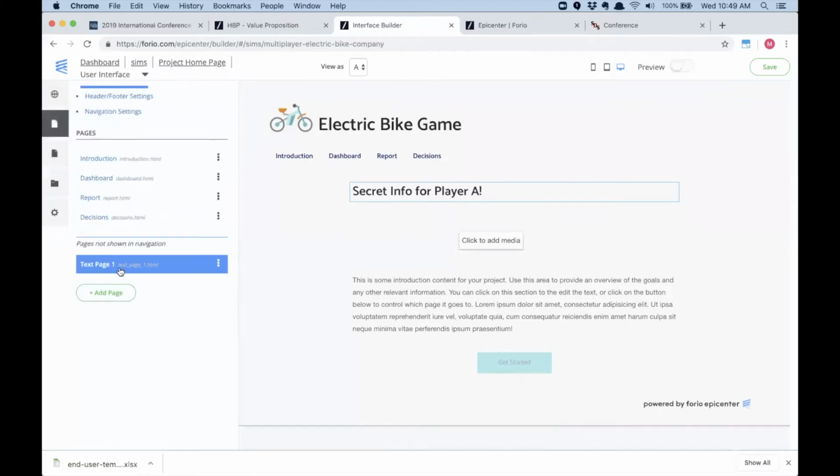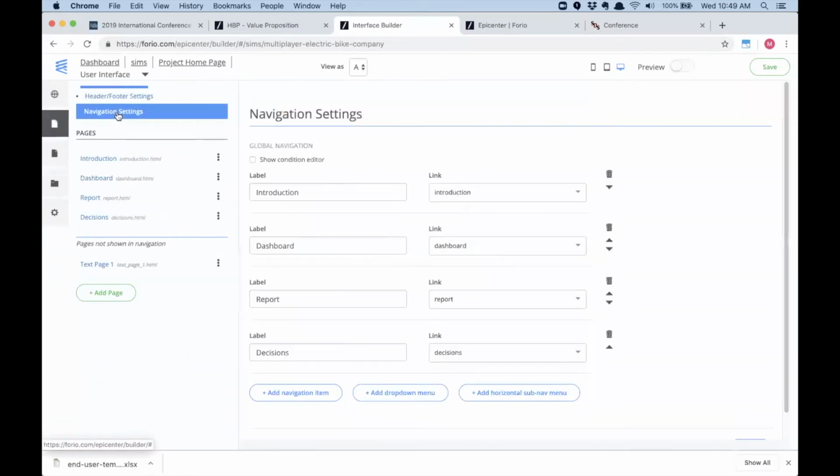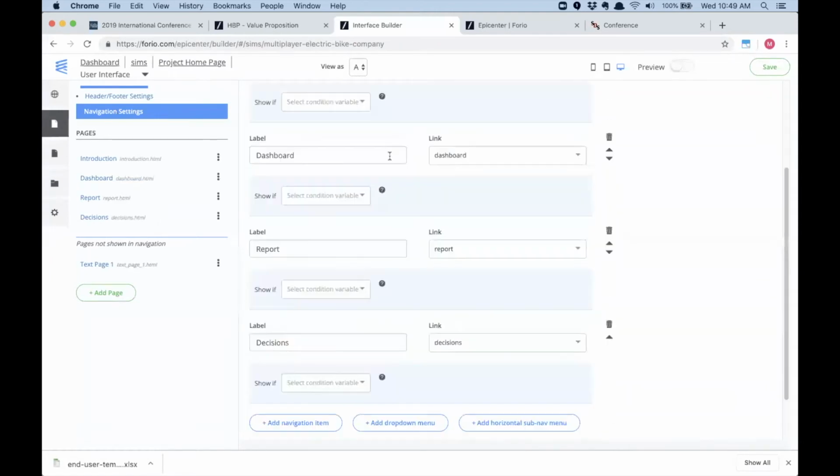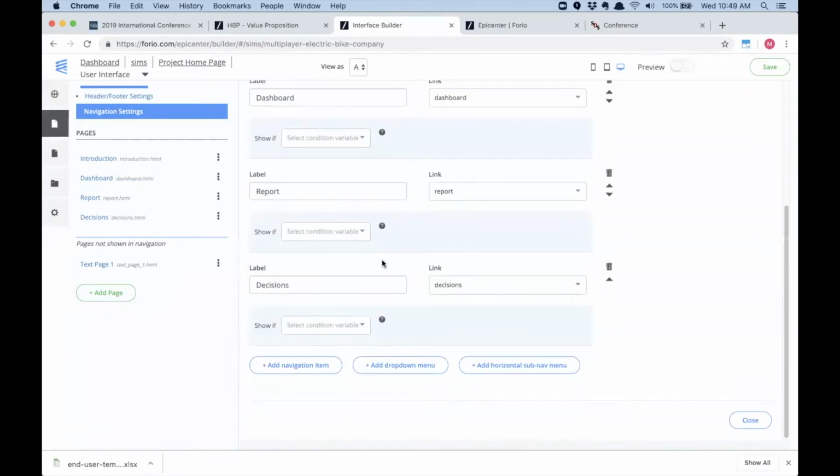And if I go back to my pages here, this is the text page 1 that I've created. And now what I need to do is go to navigation settings and add this into my navigation so that the players can see this. And the way I'm going to handle that so it's only available for player A is to do this conditional editing. So I'm going to show condition editor. And what that does is it allows me to add conditionals that control whether or not something's available.